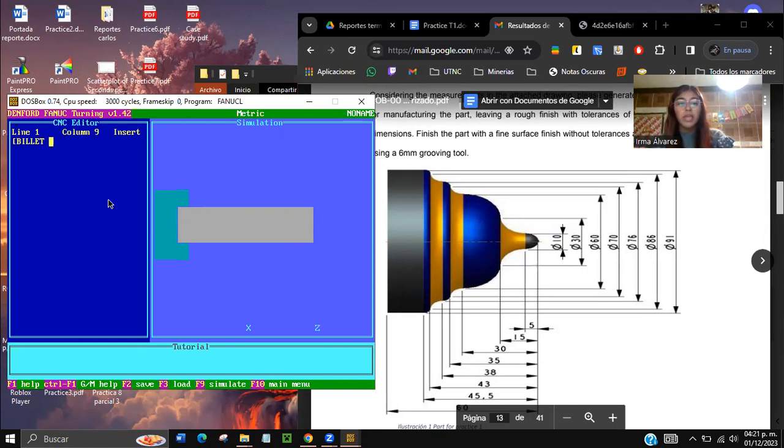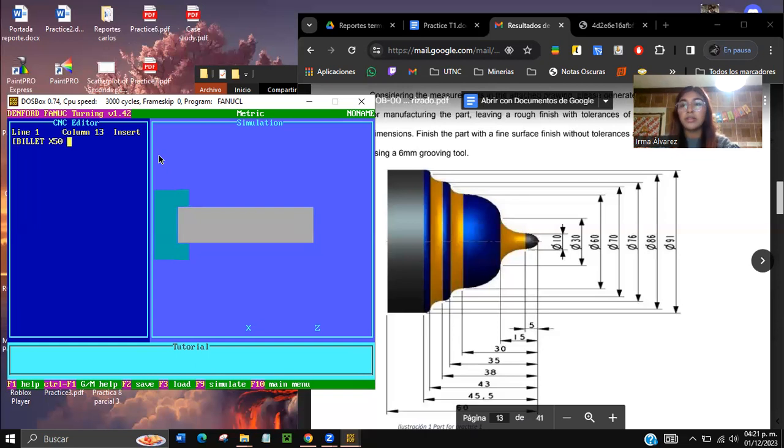That is the billet part, and write the x. The x here we only use the half of the measures that we have. The x is for the vertical way and the c is for the horizontal way. So for the vertical we have 91, but the half is 45.5, but we are going to use 50 because I want to have a little bit more space than the specific one.